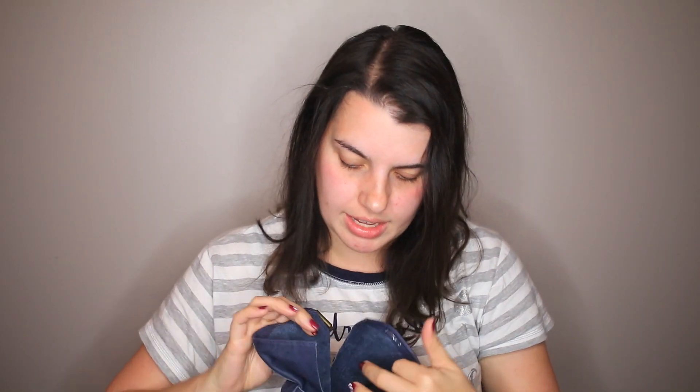Next I picked up some Jeffrey Campbell boots. These are a size 5, so they're pretty small. I'll have to look up the style name, but they're in really awesome condition. Then I picked up these really cool Nikes — the shoelaces say 'Chicago' on them, and they also say 'Forces Female.' They're just really cool and unique.